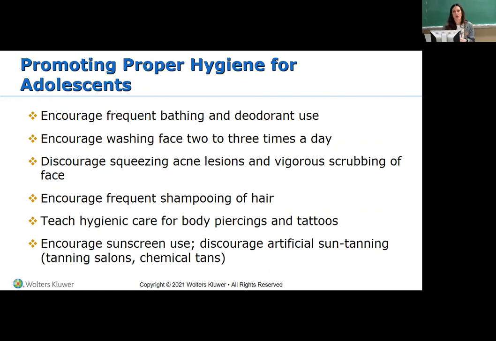We want to make sure that they're not squeezing at the zits. It's the Dr. Pimple Popper, all those videos. They love picking at their face. So we need to make sure that we educate them on how dirty our hands are so that they know not to touch their face, not to pick at their face. A lot of times these kids will start getting maybe some body piercings, some tattoos. So we need to make sure that we teach them proper ways to clean those areas so they don't develop MRSA, they don't develop a staph infection within those sites, or another underlying skin issue or skin problem.